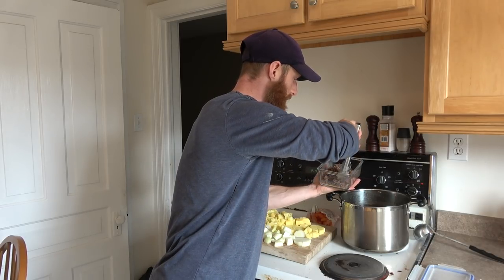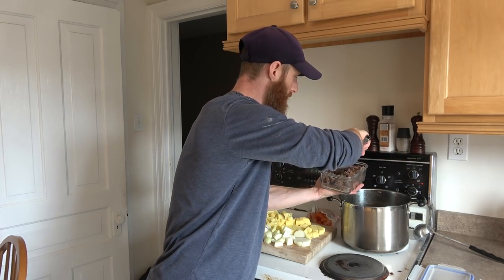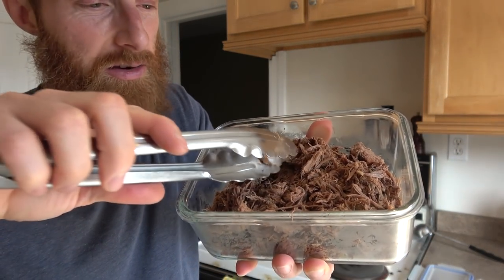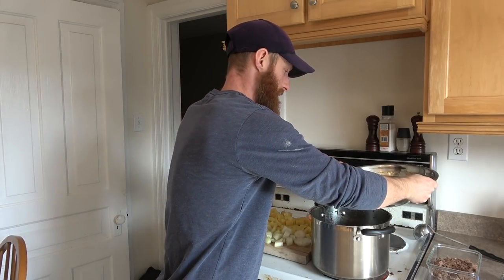Keep the liver in there. That should be good for a couple sandwiches at least. Look at that. Got the perfect texture. And add our broth back in here very carefully.